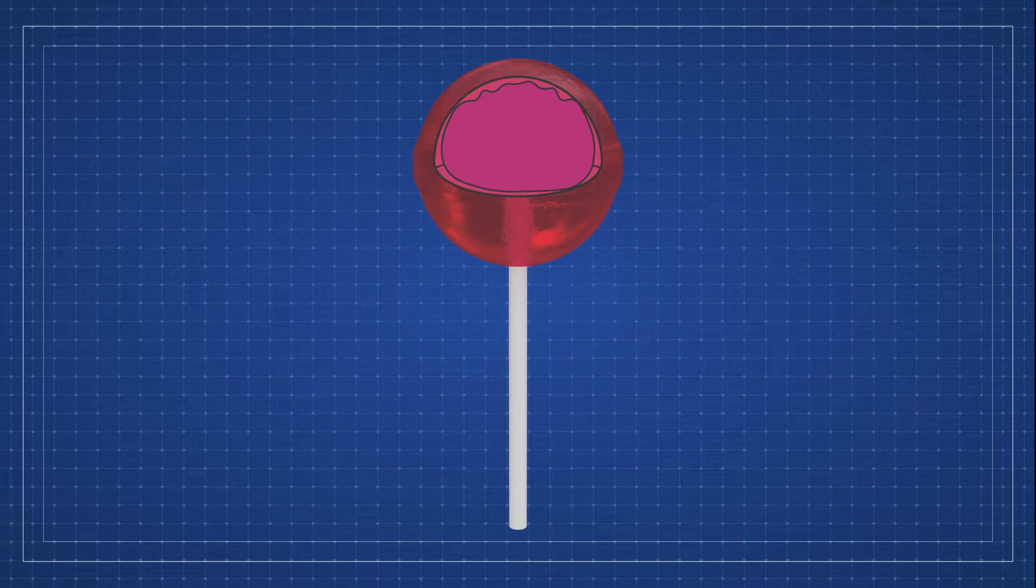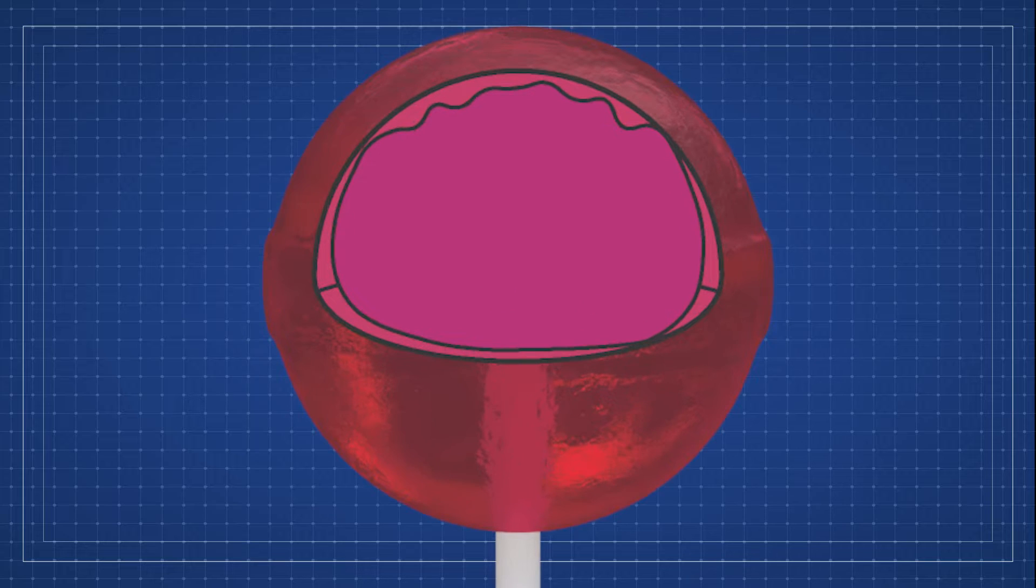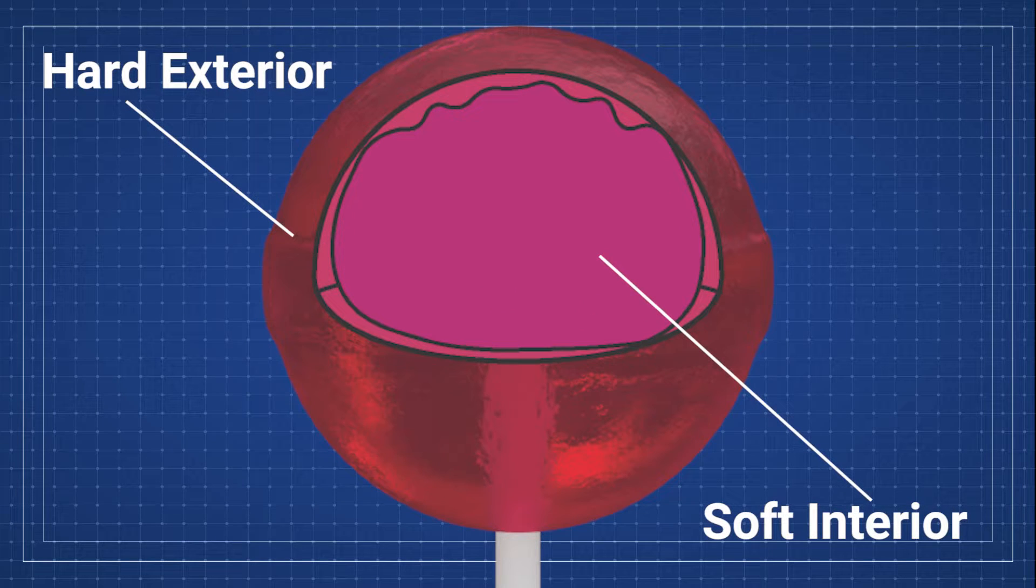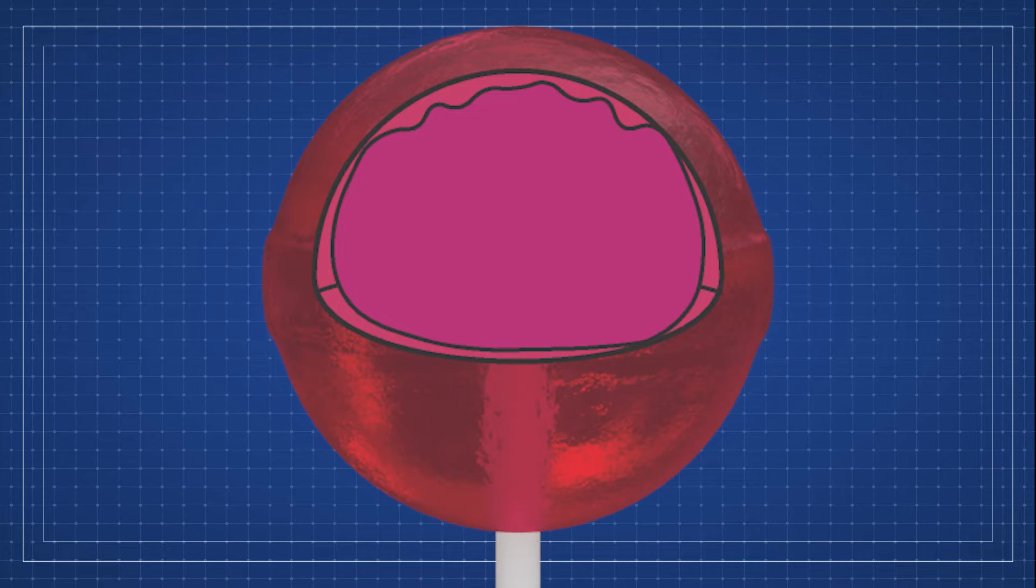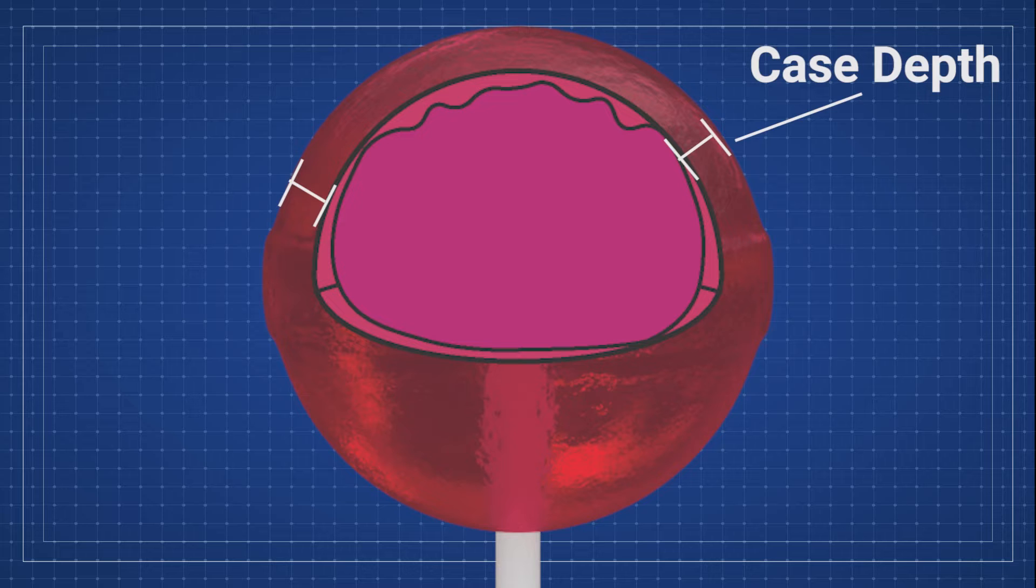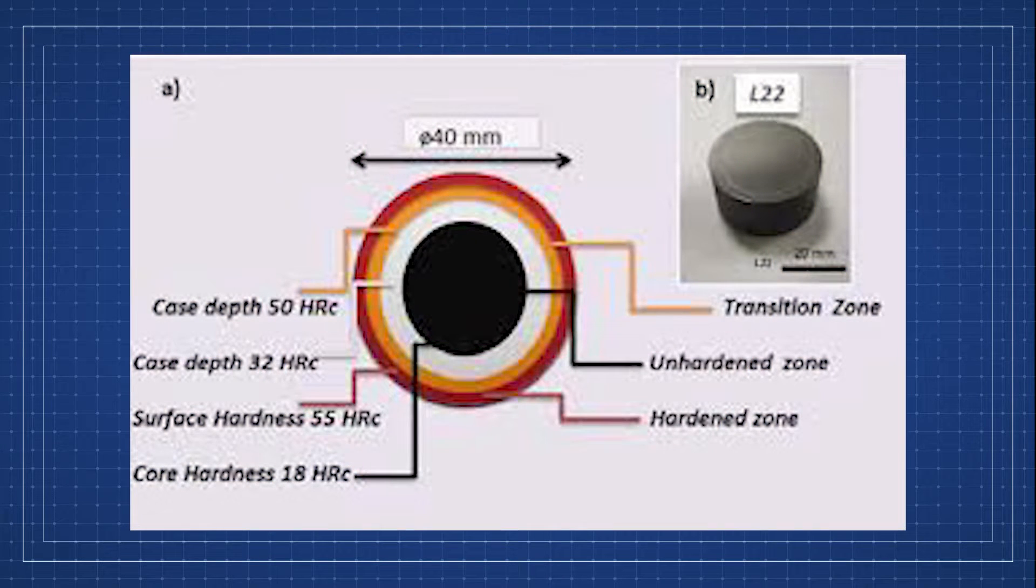Let's use this lollipop as an analogy. You can see that the outer surface will be hard because of the candy, while the inside will be soft because of the gum. The thickness of the outer candy, that's what we can call the case depth. You can see that materials that are hardened, their outer surface will be much harder than the inside. This is the process that several materials go through in order to develop a case depth.